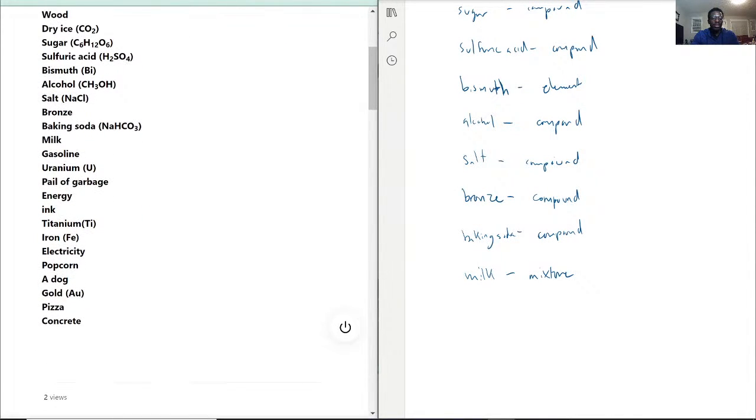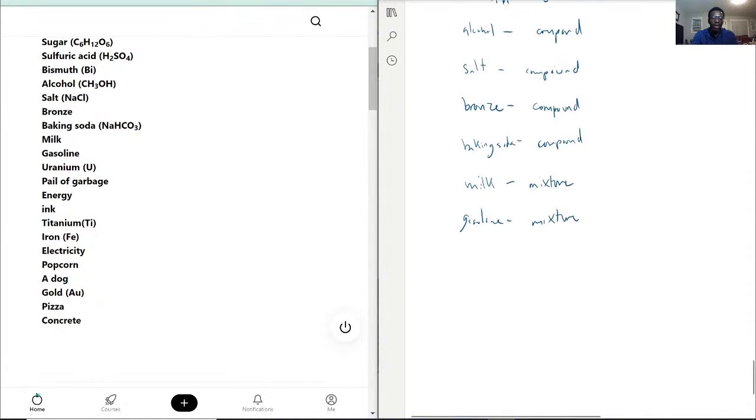Gasoline. Oh my gosh, this list is amazing. Is actually a mixture as well. Because I'm not sure if anyone has actually gotten gas if you're watching this, but for those that have, you can see the different levels of gas. Those are in terms of its purity of how much of a certain compound it has, where it has other impure substances in it. So it's actually a mixture as well.